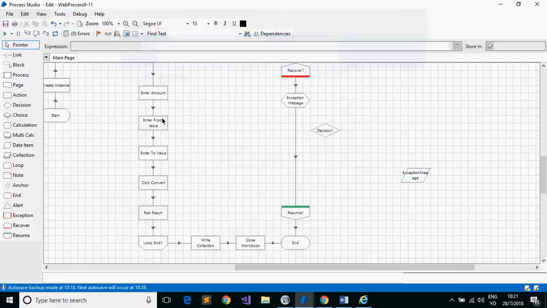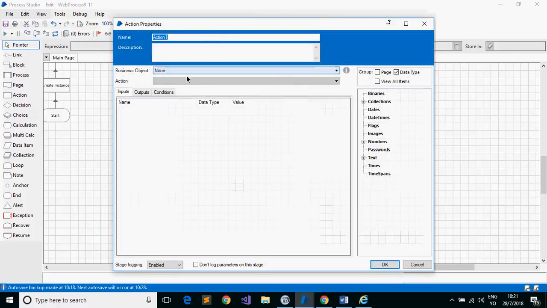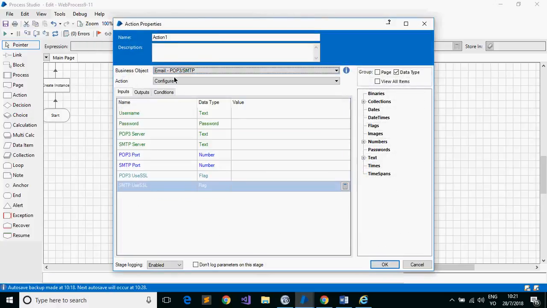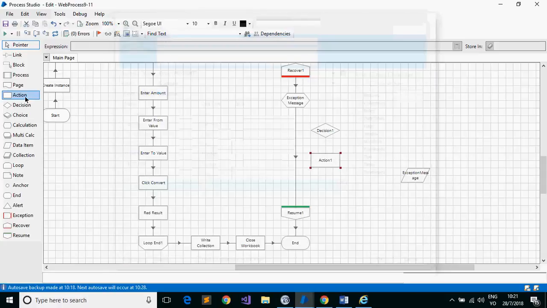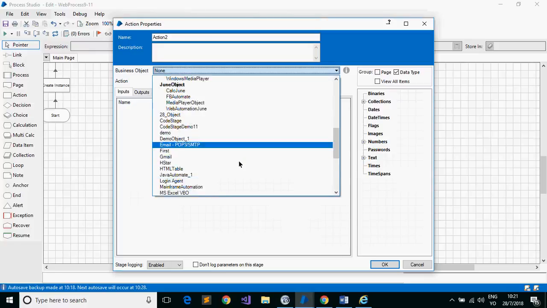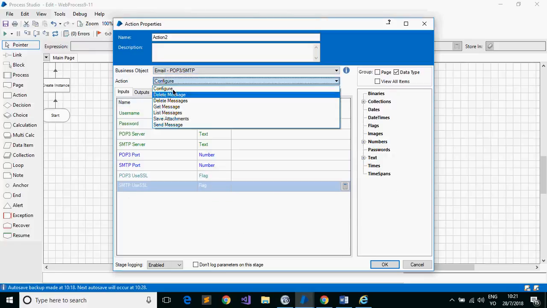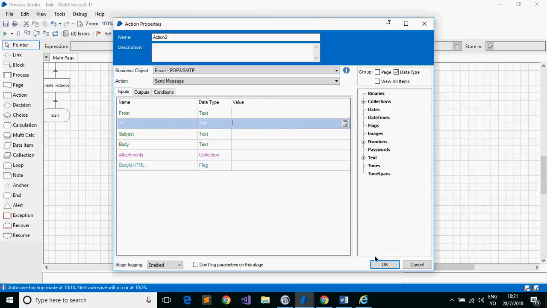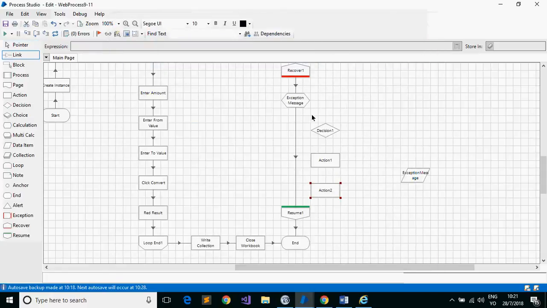If this length is greater than 0, it means that there is some exception message. What you can do is send an email. How to send an email, we have already seen. Use this, double click, use email POP3 SMTP, configure, and then use this, double click, email POP3 SMTP, and then send message. You can provide your email ID here and just connect everything like this.